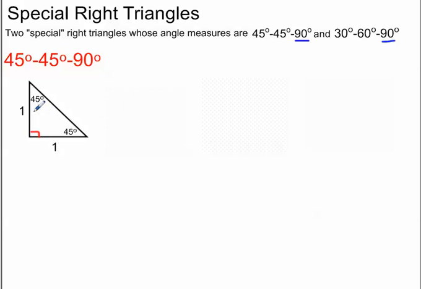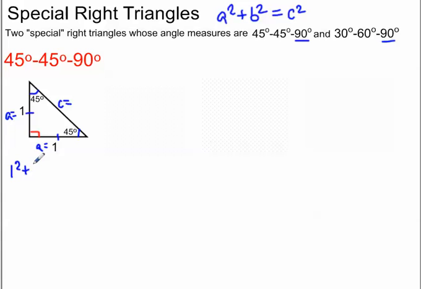First, let's start with a simple example of a right triangle with a 45-degree angle and another 45-degree angle. Okay, making that isosceles, and of course that's why the legs are congruent, but we want to find what the hypotenuse is. So I'm going to do the Pythagorean theorem. I'll write it up top: a squared plus b squared, that's the two legs, equals c squared, which is always the hypotenuse, which is across from the right angle. I'm not going to rewrite this every time, so I'll keep this up here so that it's fresh for your mind.